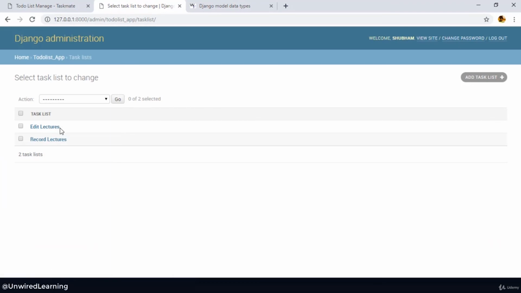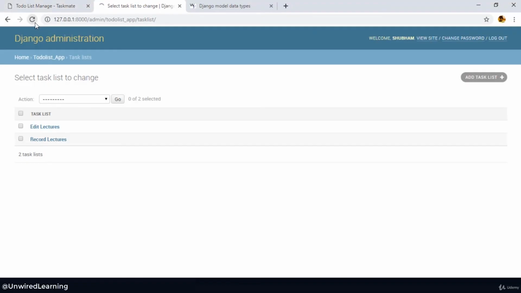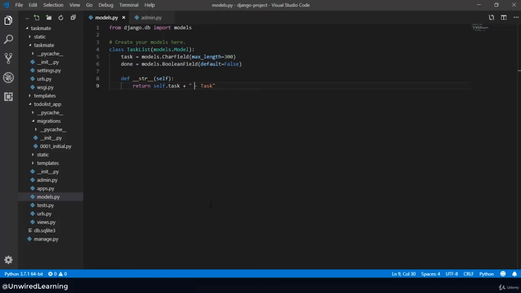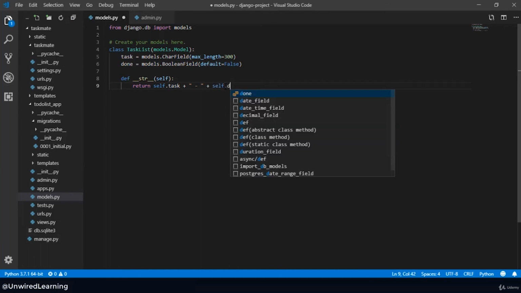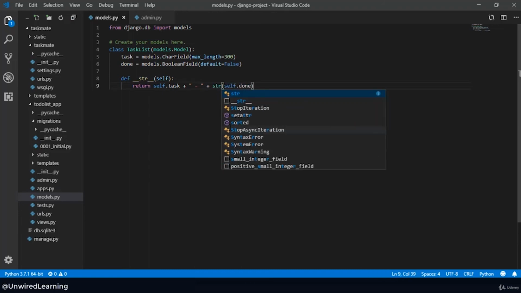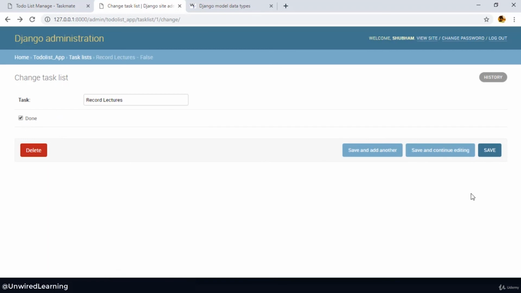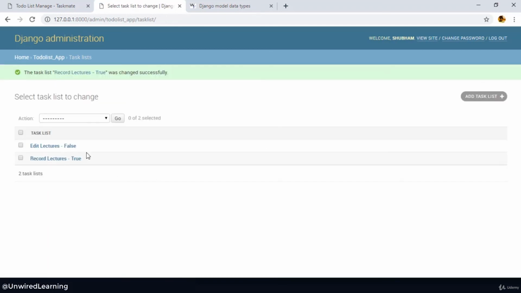And I also hope by now you understand these objects. Let me edit the name and add something here. Here you can see that I am able to see the changes, and if I go back, let me change few things here. Let me also add for done. Since this is a boolean field, I need to convert it into string. If I refresh this one, you can see this is false, this is false. And if I change any one of them, this task is done. So it is true. So that's how we are going to play with our models.